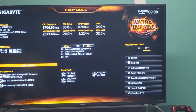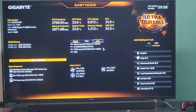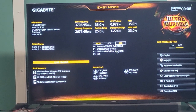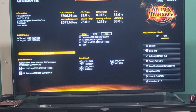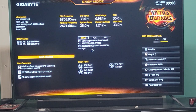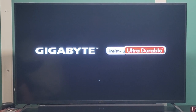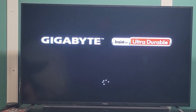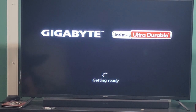Looks cool though. Right, it's identifying the solid state drive. It's identifying the DVD drive. I'm assuming that's the other hard drive. Maybe because it tried booting off of the M2 when there is no M2? There you go. Looks like a normal startup. Maybe because it just needed to catch which device. This is the first time we just turned it on, so probably. It's saying, where am I? Oh, look at that though. There you go. Success.